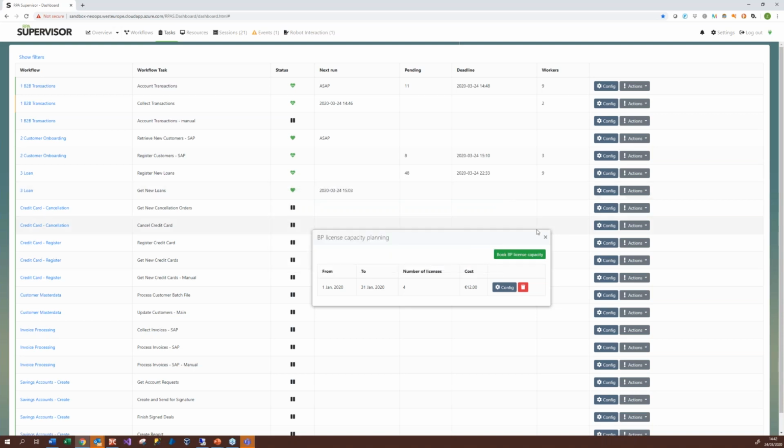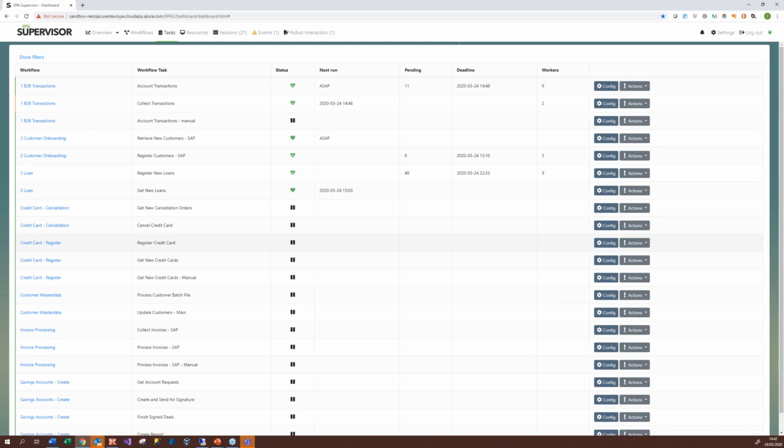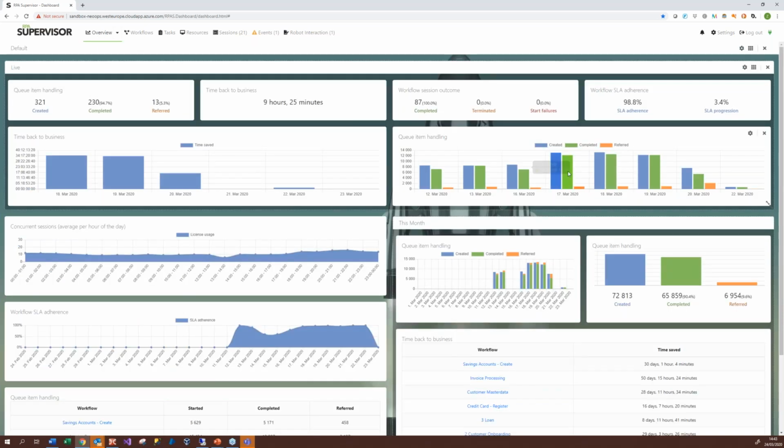So that's it. I really believe that this is an excellent tool which can help you to streamline your RPA operation, and which can save a lot of time which you currently may spend in the control room. You can give access to business users so they can see the real-time data.